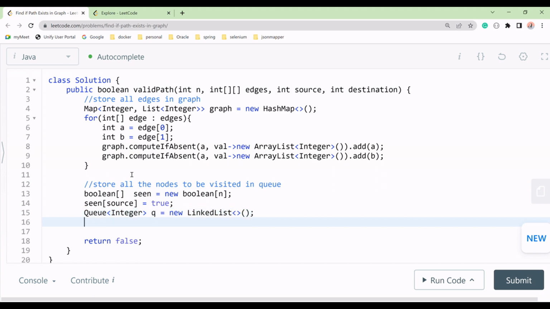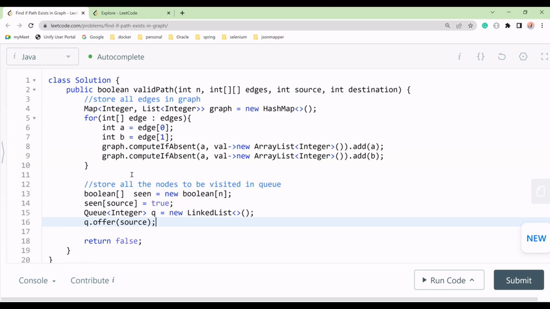Now we'll call q.offer, the offer method, and add the source, because now the source is traversed.